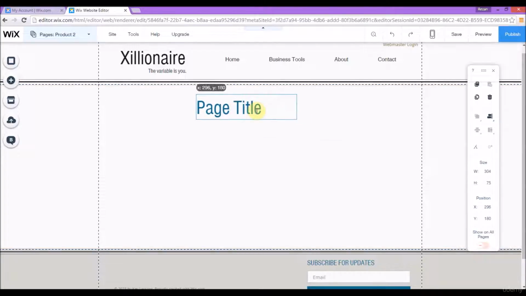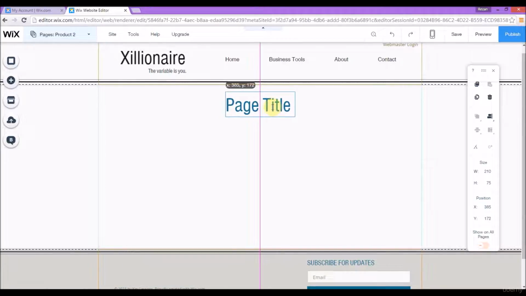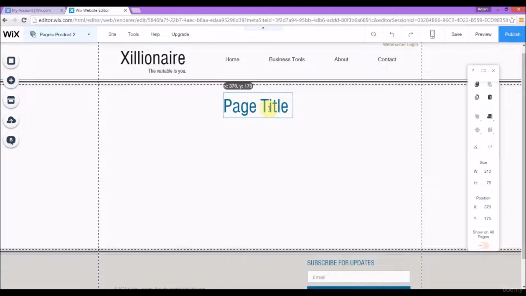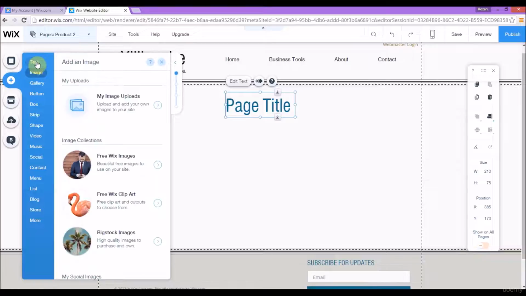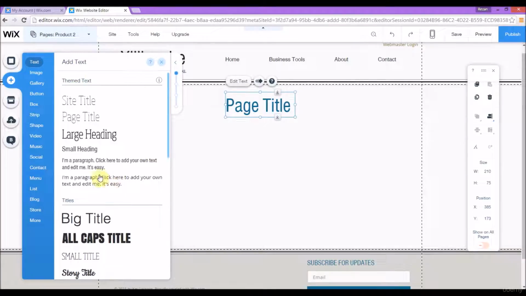So this page title is just going to be page title. I'm not going to focus too much on creativity here, but let's see. Let's make that centered throughout the whole website. Alright, there we go. Now maybe I want to add a paragraph or explanation about something within this page. So I can go ahead and create a paragraph text box.